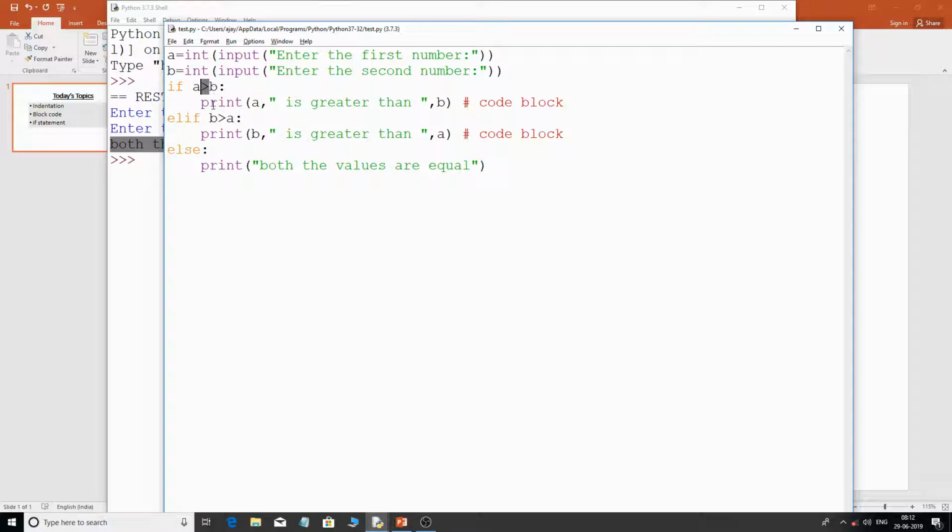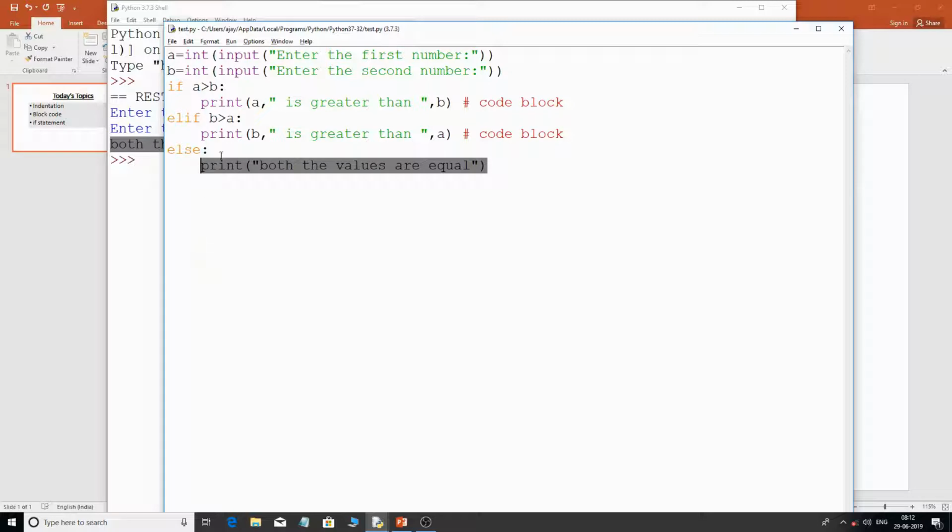A greater than B. So elif B, if this condition goes false, it will check for this condition, B greater than A. Even if this goes false, then it will execute the else part. In this case, it will not execute this particular code block. So this is how we have tracked it.